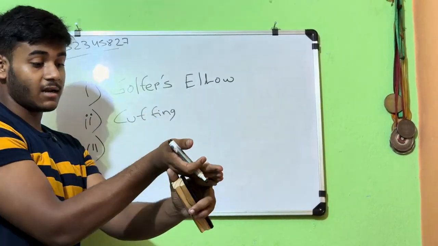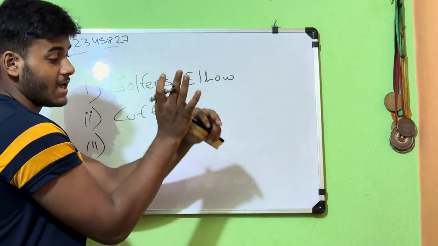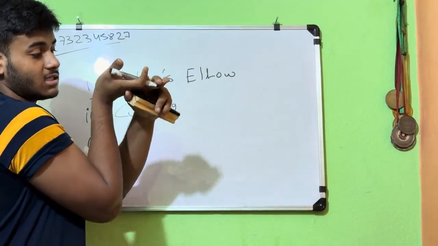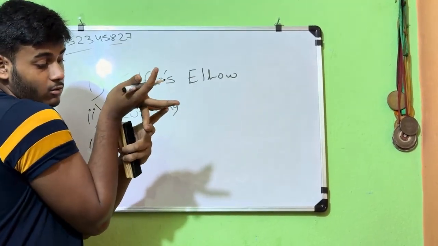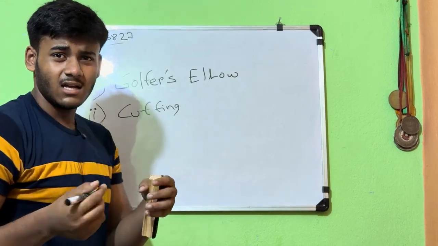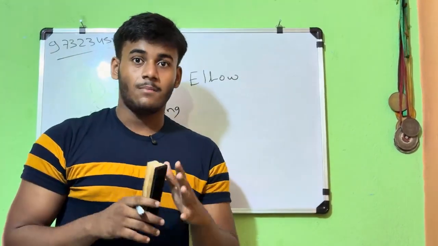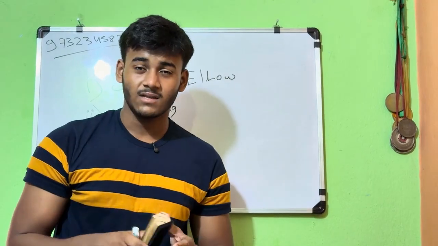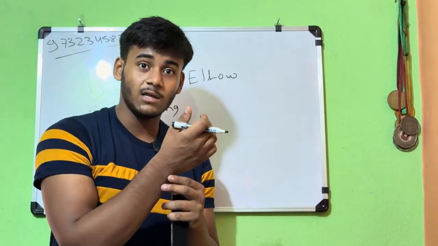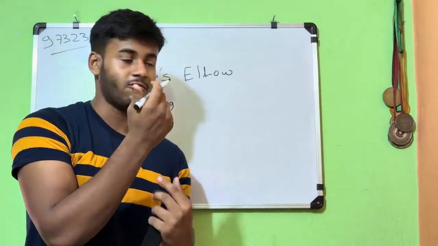The third most important, very important and dangerous injury is an everyday mistake: you are turning your wrist all the way down. You might have seen that some people can touch their wrist completely down, and it is very common. You and your friends must challenge each other about who has the most flexibility. But actually, it's not a test about flexibility. It's a test about how badly you are rotating your elbow cuff.